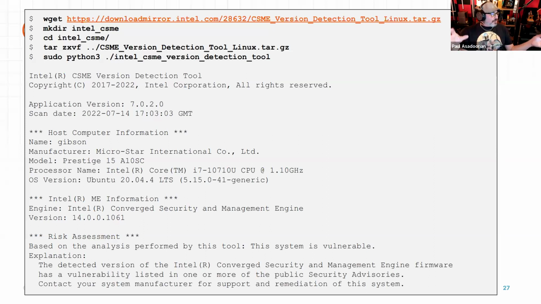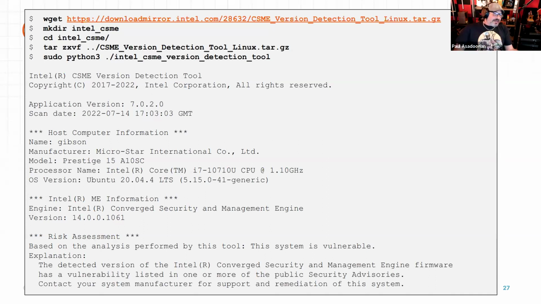Intel makes available a tool that will enumerate the Intel ME subsystem on your processor and tell you if you're running the latest version. There's lots of different ways to do this. Chipsec has a way to check if it's in manufacturing mode, which means the OEM didn't close off all of the things they were supposed to close off in the manufacturing process, leaving it vulnerable to really low-level attacks. That is just one situation with Intel ME. But also, this tool is from Intel and will tell you if you're running the latest version.